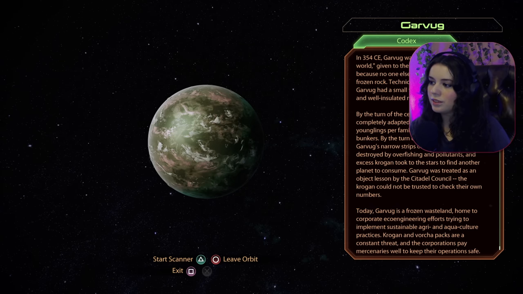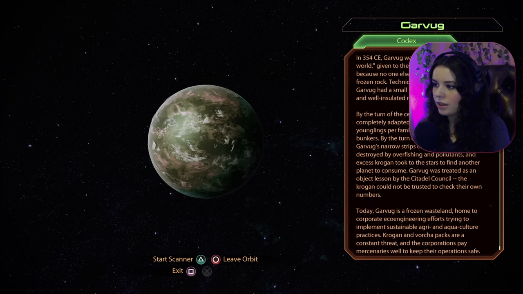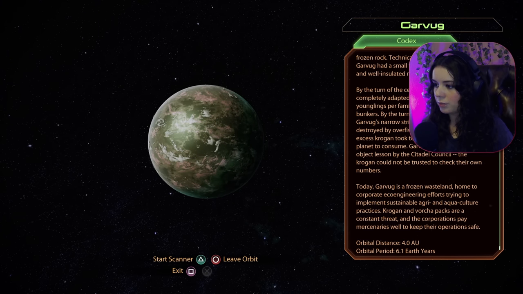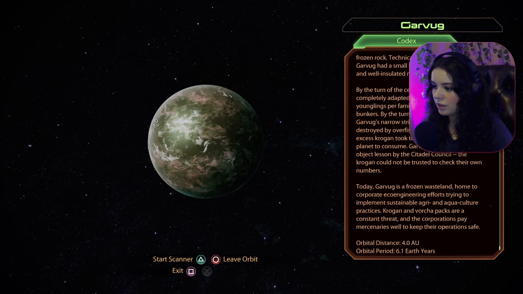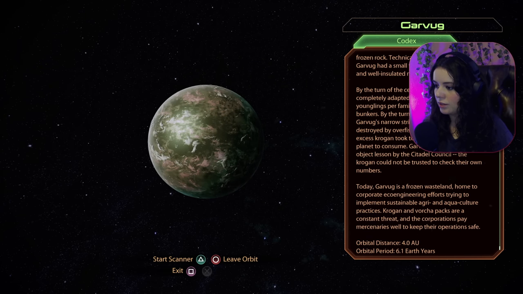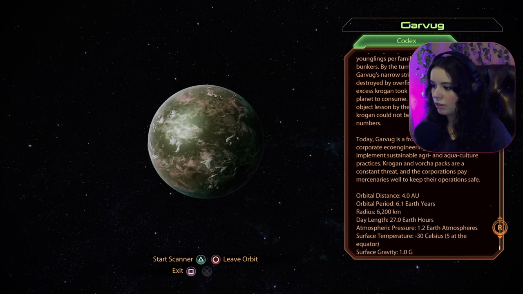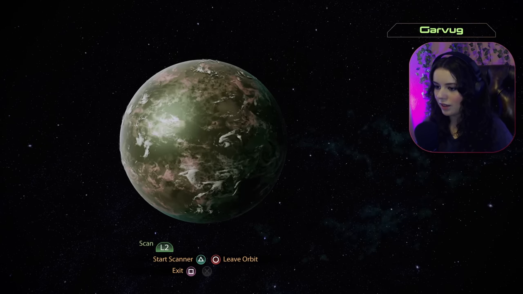Or CE. Garvuj was considered a bargain world given to the Krogan to placate them because no one else wanted to live on such a frozen rock. Technically, a life-bearing world. Garvug was a small farm belt around its equator and a well-insulated marine life in its seas. By the turn of the century, Krogan had completely adapted, breeding hundreds of younglings per family in vast underground bunkers. By the turn of the next century, Garvug's narrow strip of coral reef had been destroyed by overfishing and pollutants. An excessive Krogan took to the stars to find another planet to consume. Garvuj was treated as an object lesson by the council, Citadel Council. The Krogan should not be trusted to check their own numbers. Today, Garvuj is a frozen wasteland, home to corporate eco-engineering efforts trying to implement sustainable agri- and aquaculture practices. Krogan and Vorchapaks are a constant threat, and corporations pay mercenaries well to keep their operations safe.